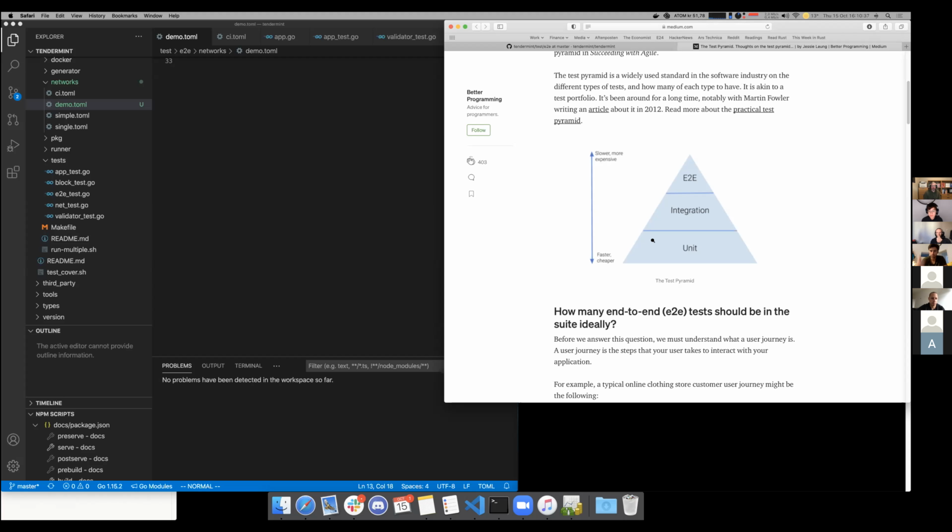All right, cool. So then the purpose of this testing is to be able to actually construct these networks, make sure these networks function the way they're supposed to, and verify that a bunch of invariants hold. And so some of the complexity in Tendermint really comes from the combinations of configuration options, right?